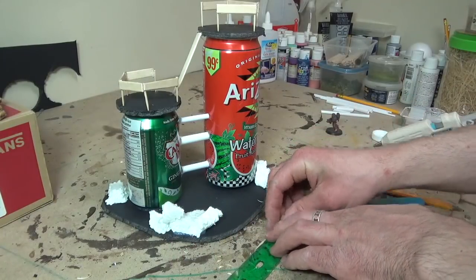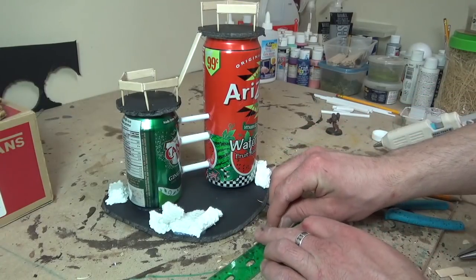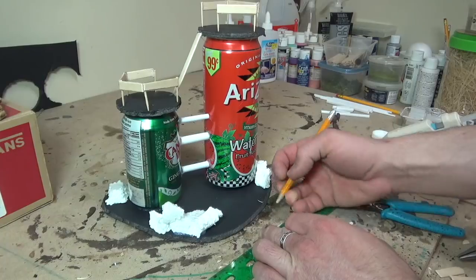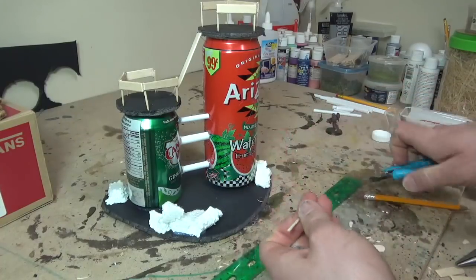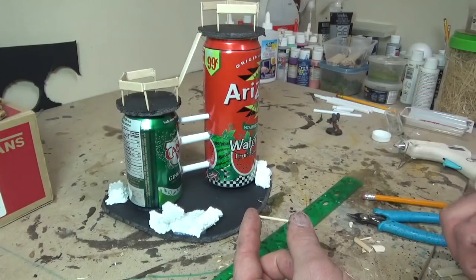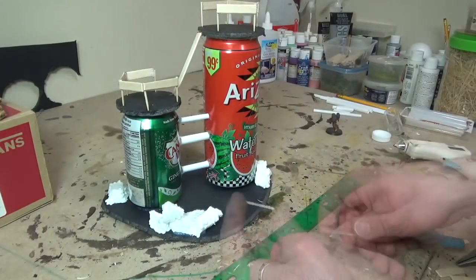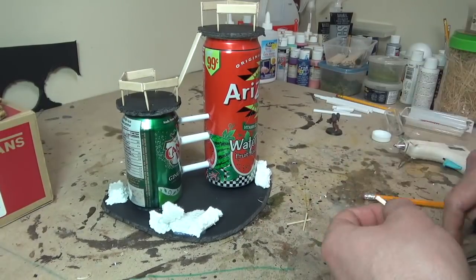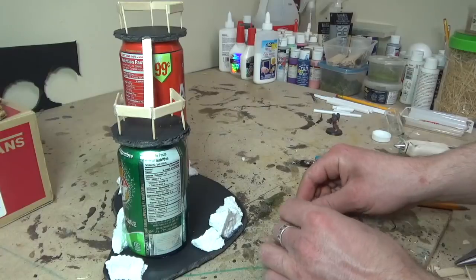I'm just going to lay this down. Oh, I'll start by chopping off one end. And I'll mark out my 32. 1, 2, 3, and 2 millimeters. Cool. Chop that again with my hobby clippers. And I'm going to take that one now and line it up with all the rest of my toothpicks until I've got maybe about 5 or 6, enough to populate that ladder. Got my 5 or 6 toothpicks.